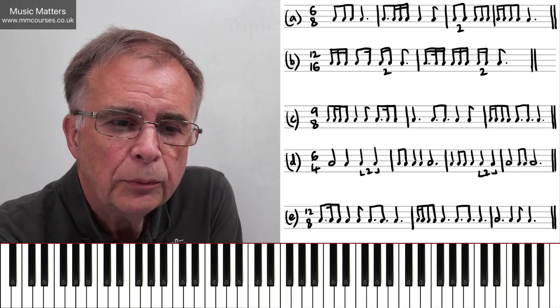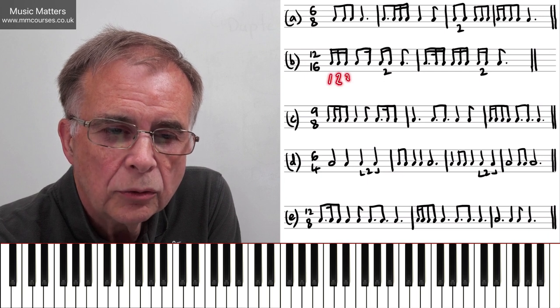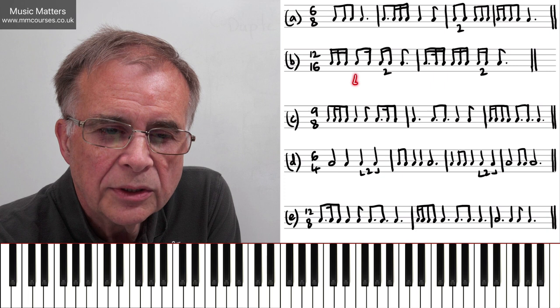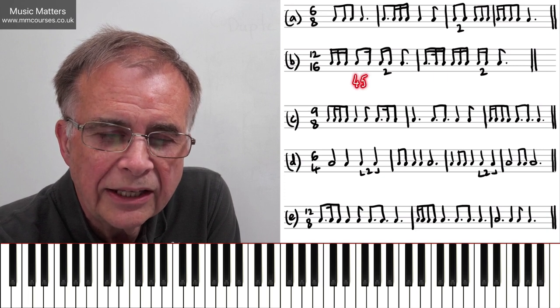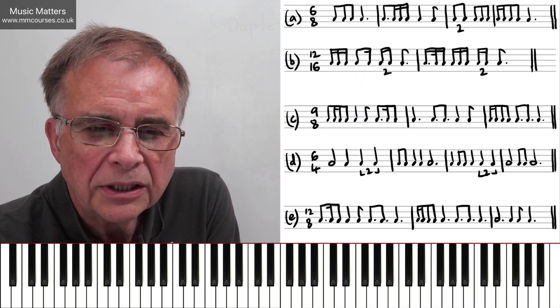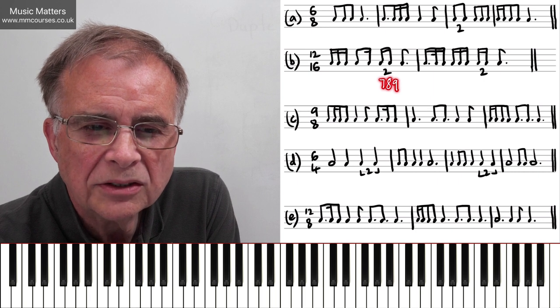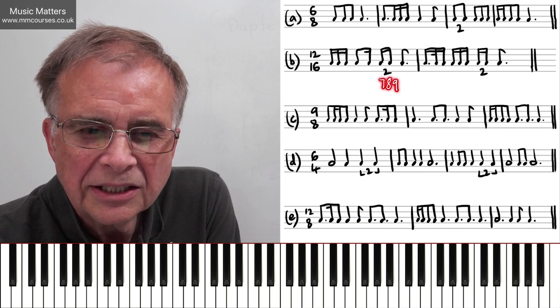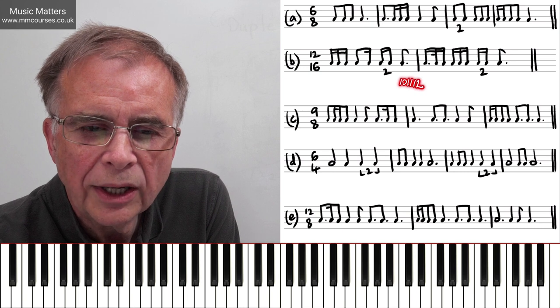This time we're counting 16th notes or semiquavers. So we've got one, two, three, one note on each of those. This one starts on four, we're staying there for five because it's a quaver or an eighth note, so that's two 16th notes, two semiquavers. Then the next note comes on six. Now here comes a duplet, so it's seven, eight, doing nine. The first one comes on seven, the second one comes between eight and nine. And then this one starts on 10 and we stay there for 11 and 12.